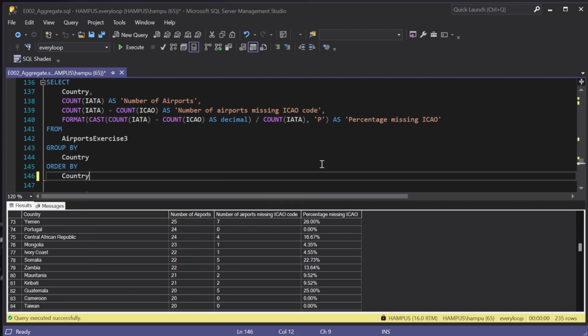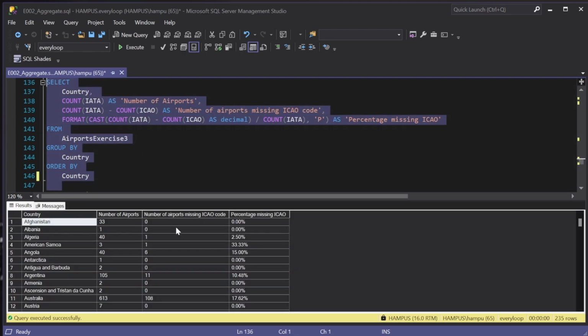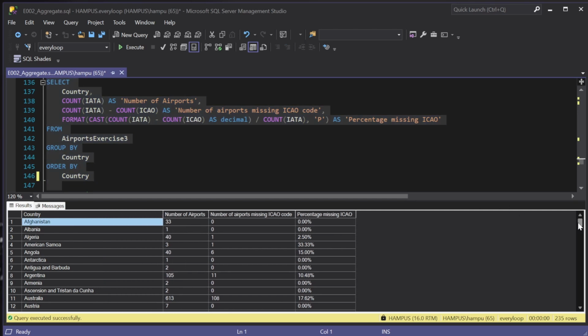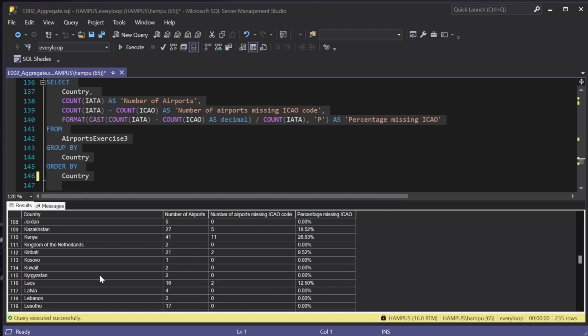If we order by country, for example, here we have a country called Kingdom of the Netherlands, but these are 2 islands that are in themselves their own countries, so they should be their own countries.